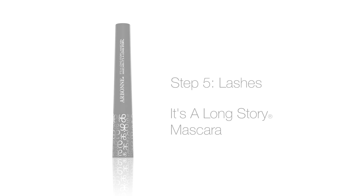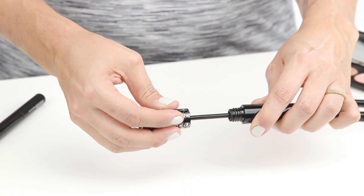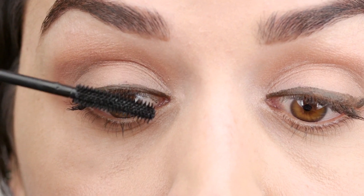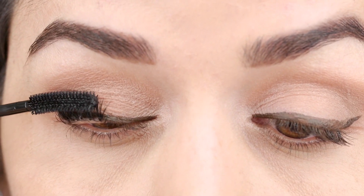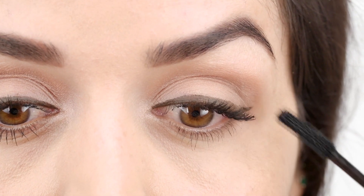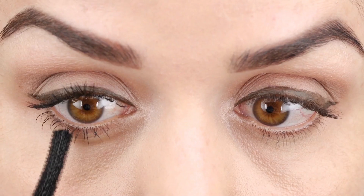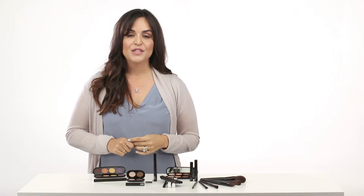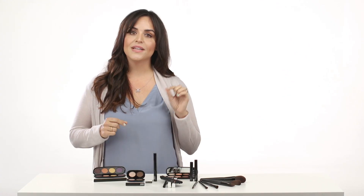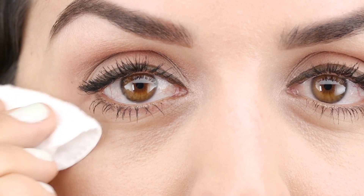The finishing touch is the fabulous It's a Long Story mascara. The key benefit of this clinically tested, water-resistant, long-wearing formula is that it's designed to promote the appearance of longer, healthier lashes. To apply, coat the top of the lashes first and then come just underneath and curl them with the brush. The professional brush has a flexible uniform bristle design which helps create beautiful lash-by-lash definition. For a more defined look, gently go underneath the eyes with mascara to lightly coat those little lashes. To avoid mascara hitting your upper lid, apply while looking down in the mirror. Now let's clean up under the eye with the Easy on the Eyes eye makeup remover using a cotton pad or cotton swab if needed.